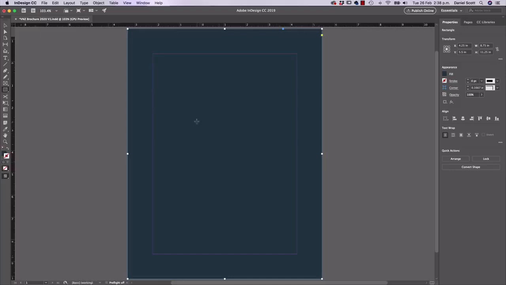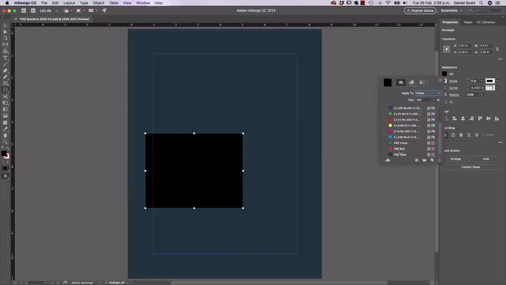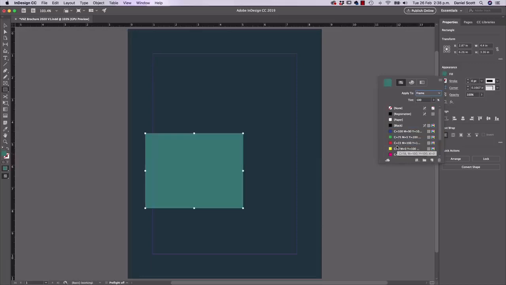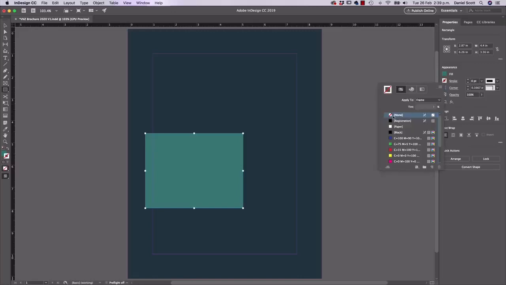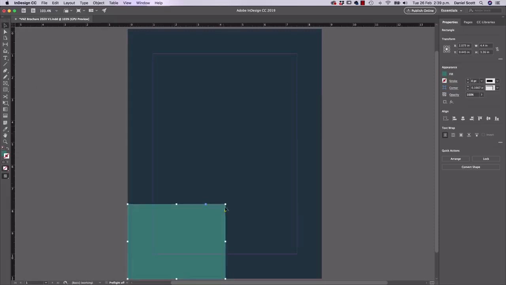And what I'm gonna do is I'm gonna draw out another rectangle. And this one here is going to be, just drag it in the middle. Not too worried about it. And make sure it has a fill of, down the bottom here, VNZ green. Okay, and make sure it has no stroke. So click on stroke and go to none. Okay, I'm going to resize this one, grab the black arrow. I'm going to drag this down roughly about a third.